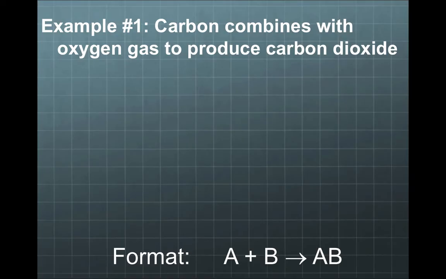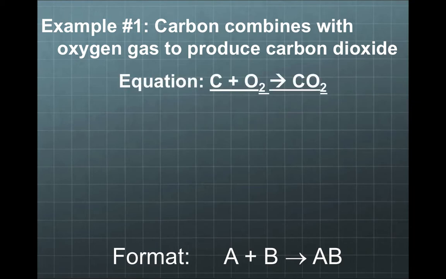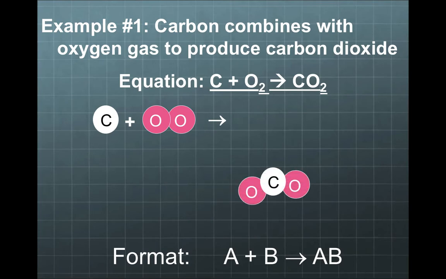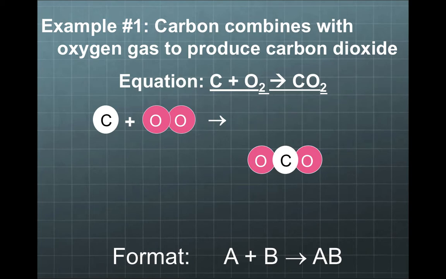Remember, compounds have 2 or more different elements chemically joined together. Okay, let's look at some examples. This carbon combines with oxygen gas to produce carbon dioxide. Okay, so the equation is C, which is carbon, plus, which means react, O2, which remember, oxygen gas is one of those diatomic elements, like oxygen, chlorine, fluorine, bromine, hydrogen, nitrogen. Those are the ones that have a 2 next to them, because there's 2 of them in the element. Okay, and then they form carbon dioxide, which is CO2. Okay, so you don't need to actually draw this out in your notes, but if you were going to, you would watch what happens: the oxygen molecule breaks apart and the carbon gets joined in between to form that new molecule, CO2.